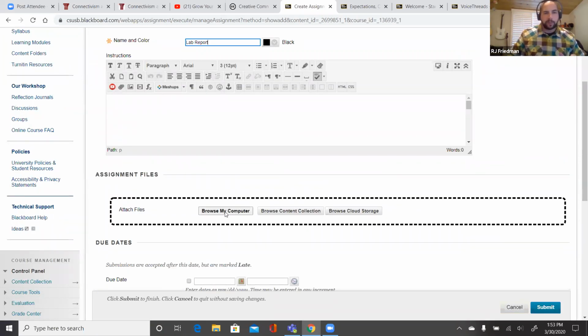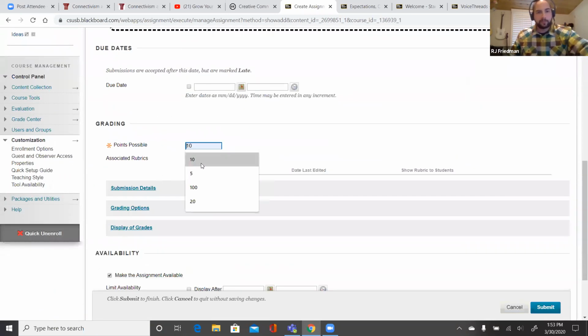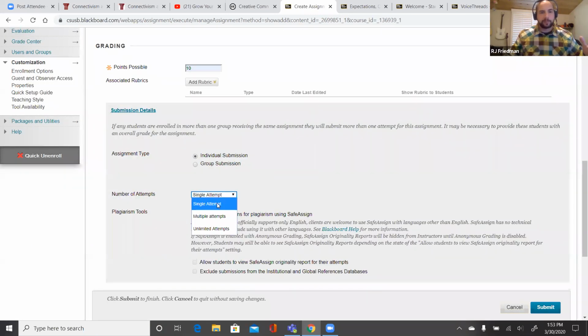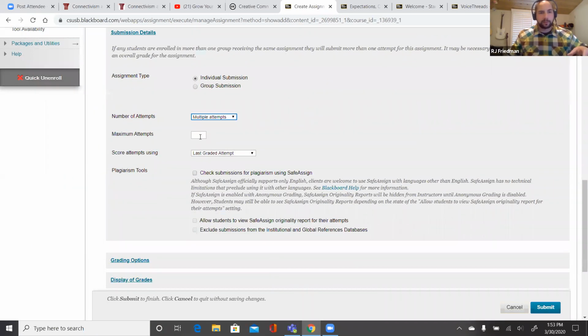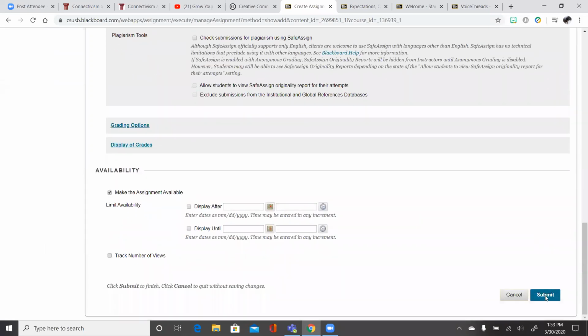I can do example papers here, rubric, whatever you want to do, due dates. I got to give it the points. You know that. Submission details, I can give them 2 attempts because they always say that their house got struck by lightning or whatever. Well, this is not a quiz. It's just, I want to know how to get back like 100 reports from students having filled it out.